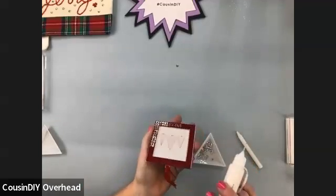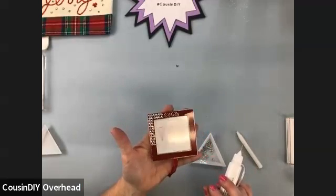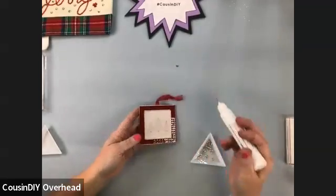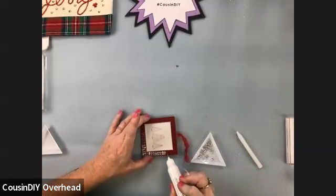You know, I could have done the red. You can do whatever color you want. You could do multiple colors, but I really think once this gets in here and you can see it on the tree with the Christmas lights, it's really going to shine very nicely and you're going to get great color out of it.